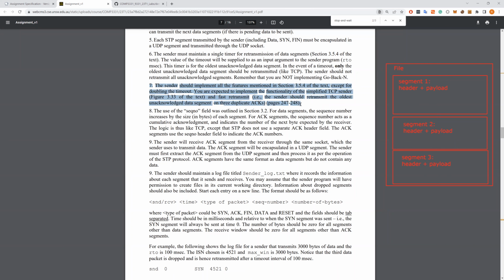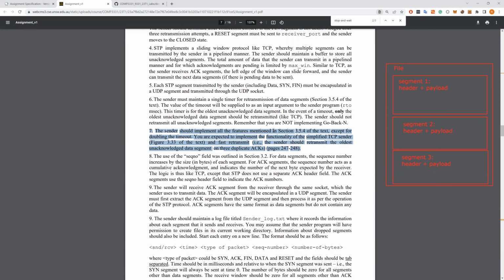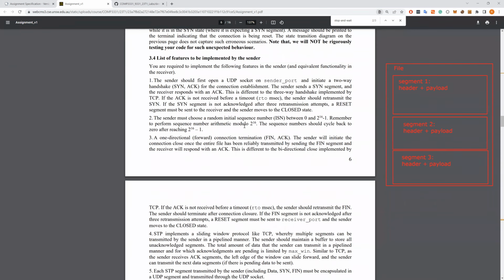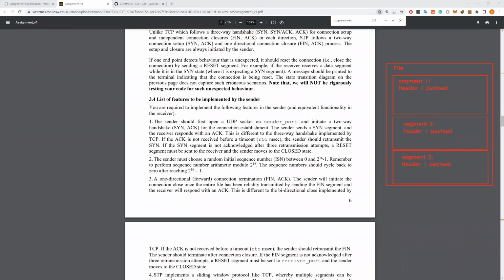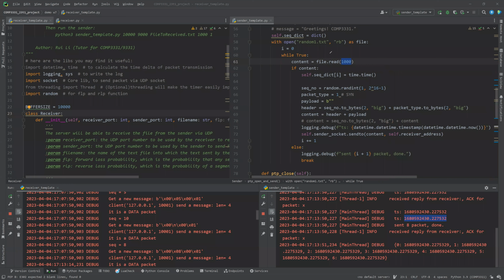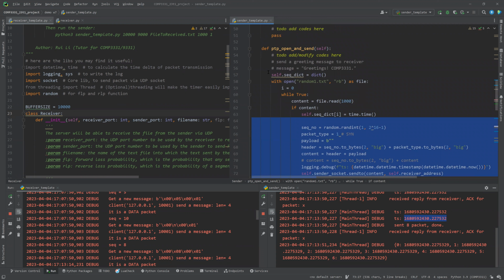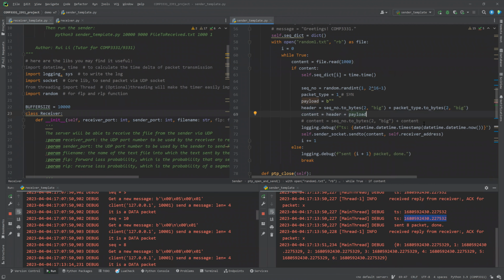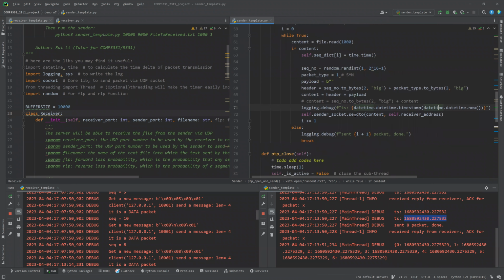But we didn't talk too much about the timeout, because I do want you to do it by yourself. Here I just mentioned how to use this one, how to set a timer in here. So we didn't do the calculation of it. You can try to do it by yourself and let me know if you have any question.